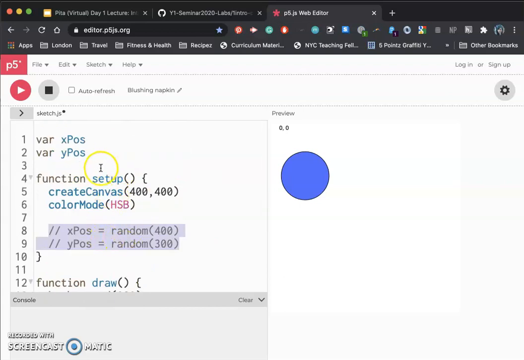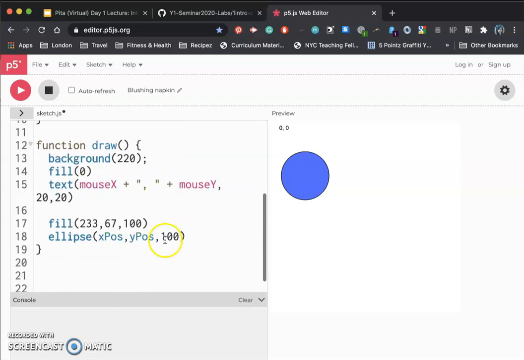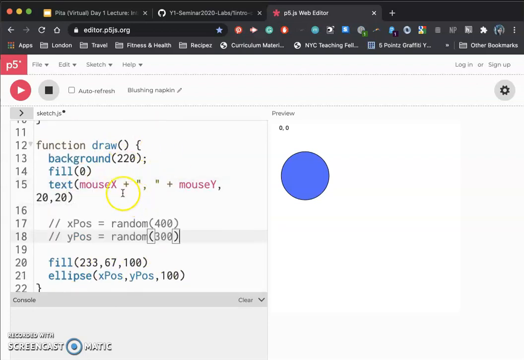So in this program, on lines 8 and 9, we are picking one random number, and that is the random number that exists the entire time draw is running. If we were to put these variable initializations in my draw function, every time the draw loop runs, it's going to pick a new random value.